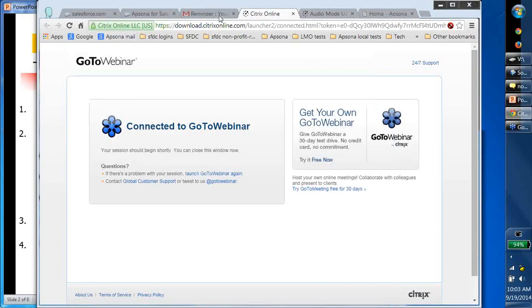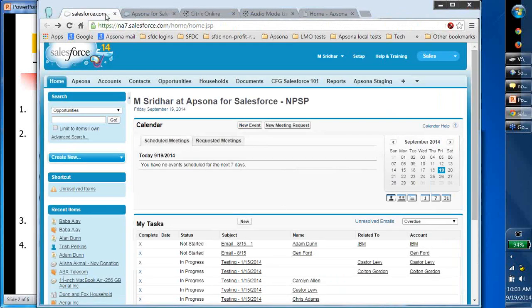Let's look first of all at a Salesforce installation here, for the context in which we will run the reporting process. What you're looking at here is a very generic Salesforce org that has the nonprofit starter pack installed in it.